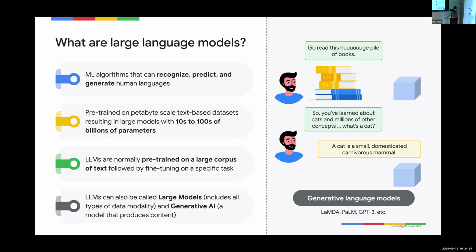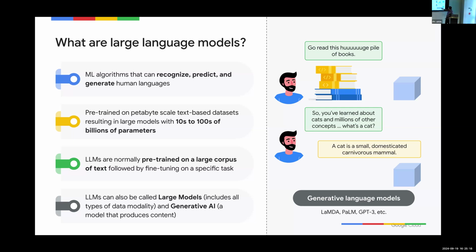So what's different about this? As the name suggests, these are large, with tens to hundreds of billions of parameters. The latest one that Google has with Gemini takes 1 million tokens of input, for example.